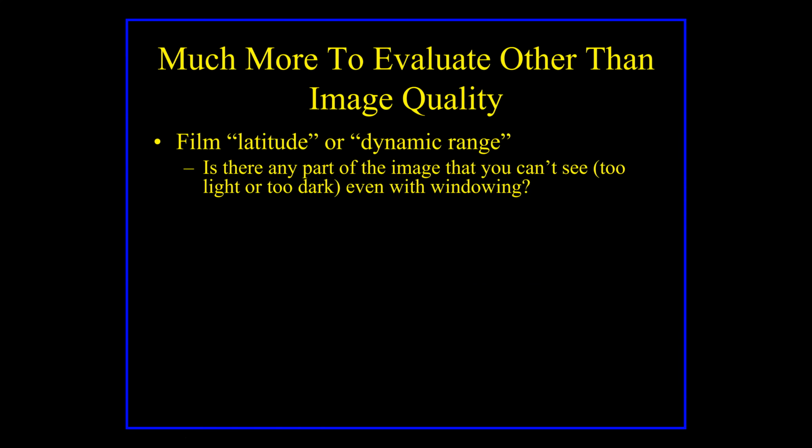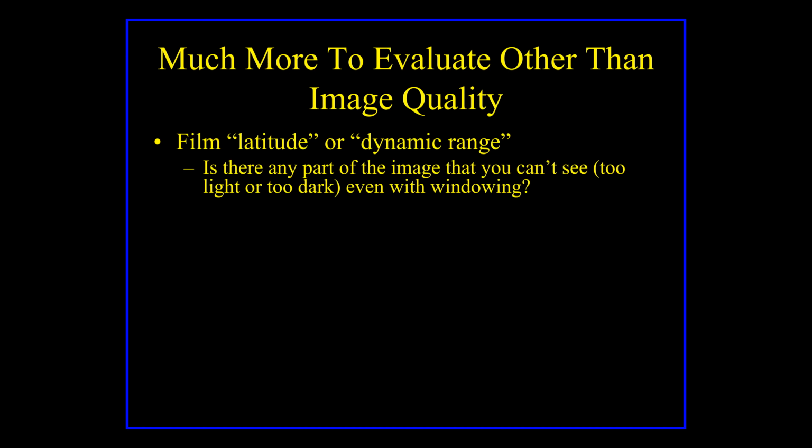So there's much more to evaluate when you're purchasing a digital X-ray system than just how to get the image. And that's what we've talked about only so far. So again, you have to look at, is that image easy to get? Again, the DR systems, the image is easy to get. You don't have to be so precise with the techniques that you used to have to be with film analog systems. So you can have a much easier and more forgiving technique chart and still get a good image. You have to look at the image latitude or the dynamic range.